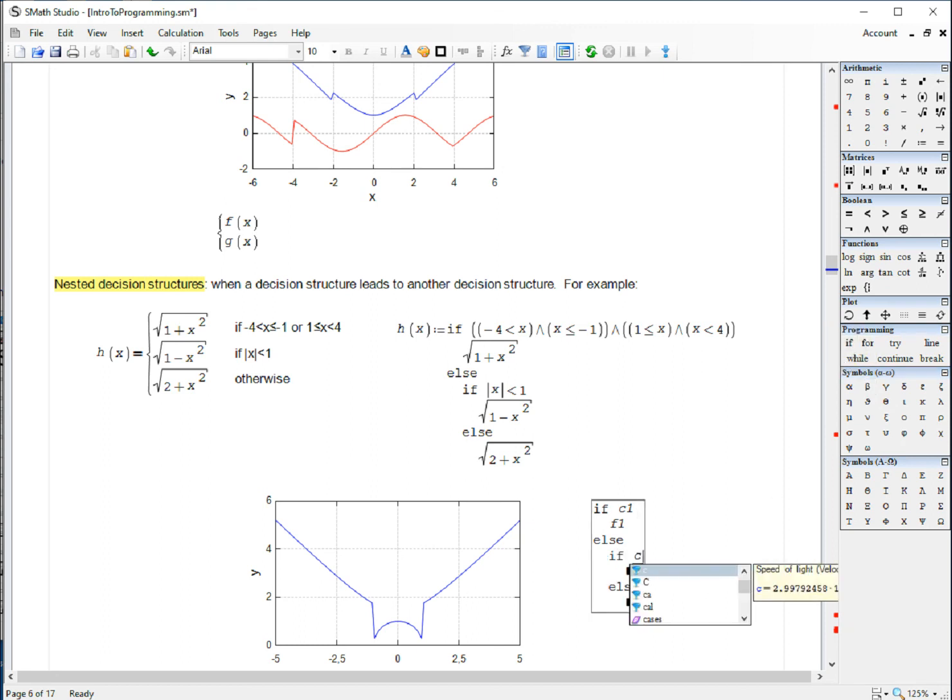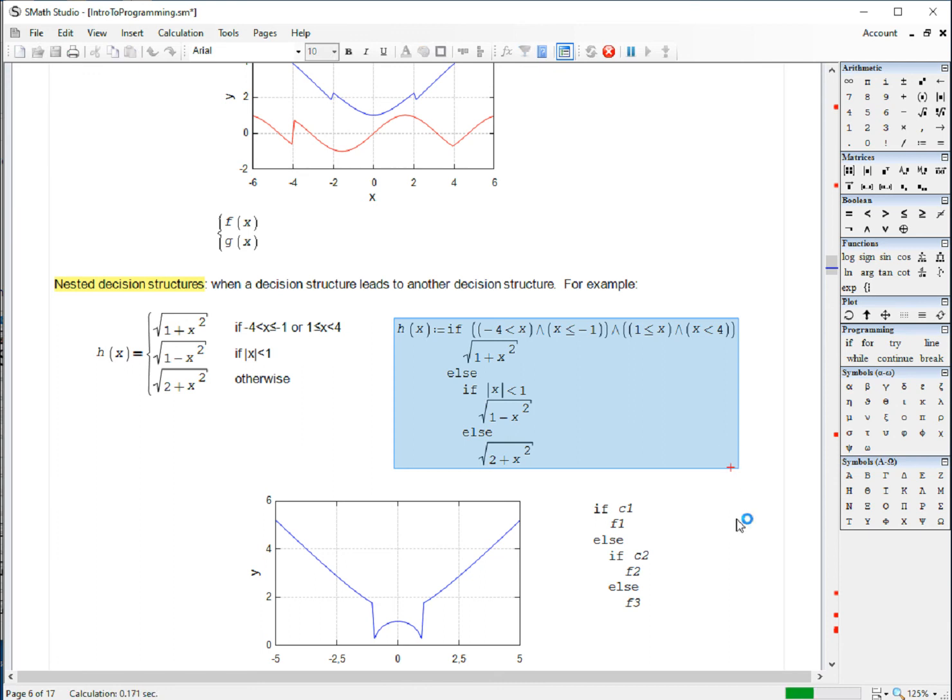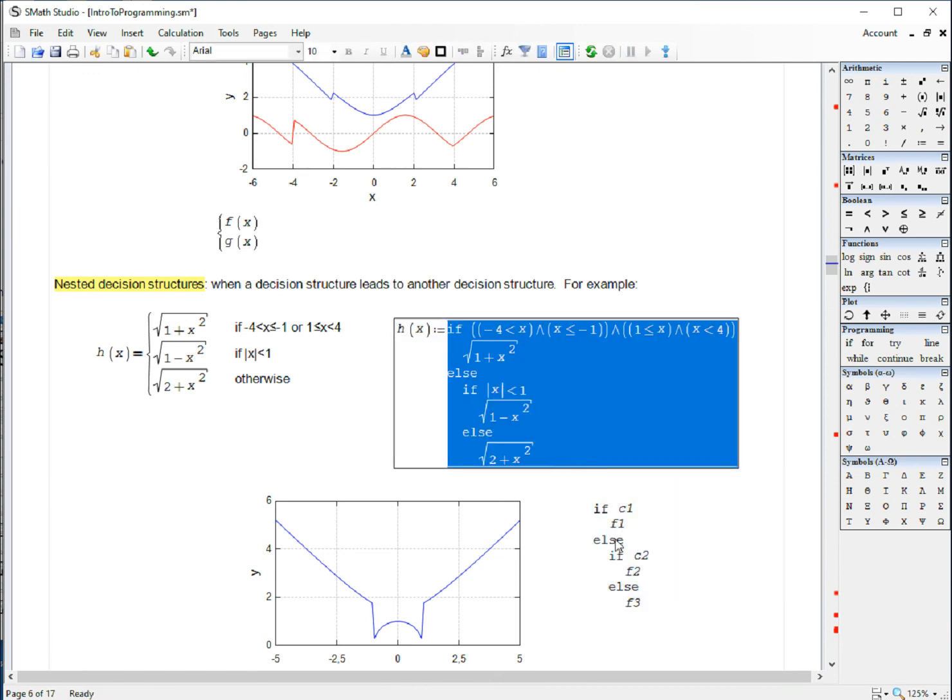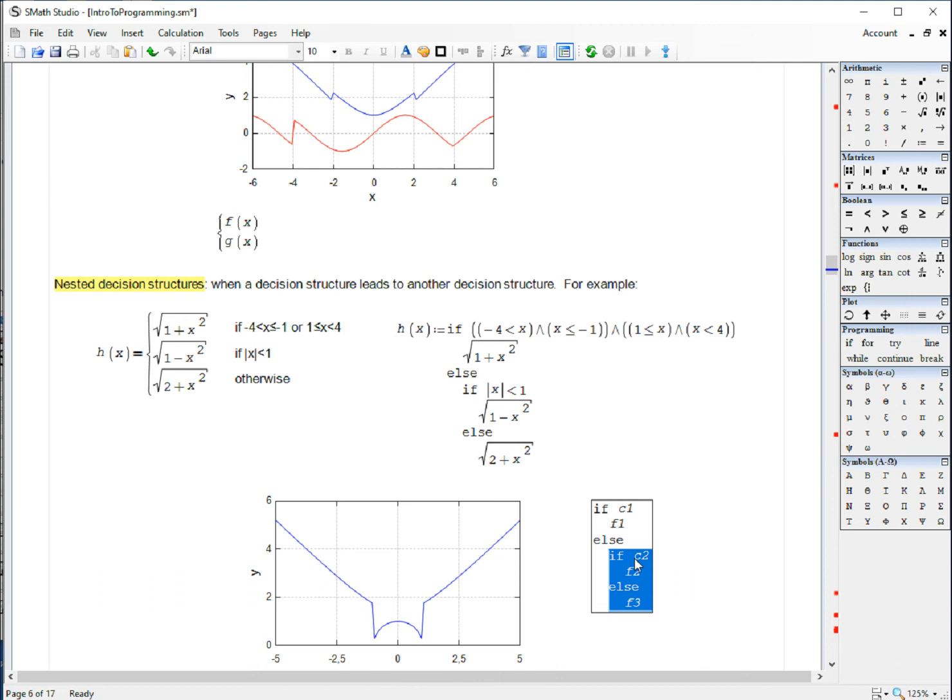And this is my second condition with the second possible outcome, and by default, I got the third outcome. That's the structure that I use in here. This IF is contained as the otherwise option for the first IF, and so it's kind of like a hierarchy where this IF is said to be nested within this one.